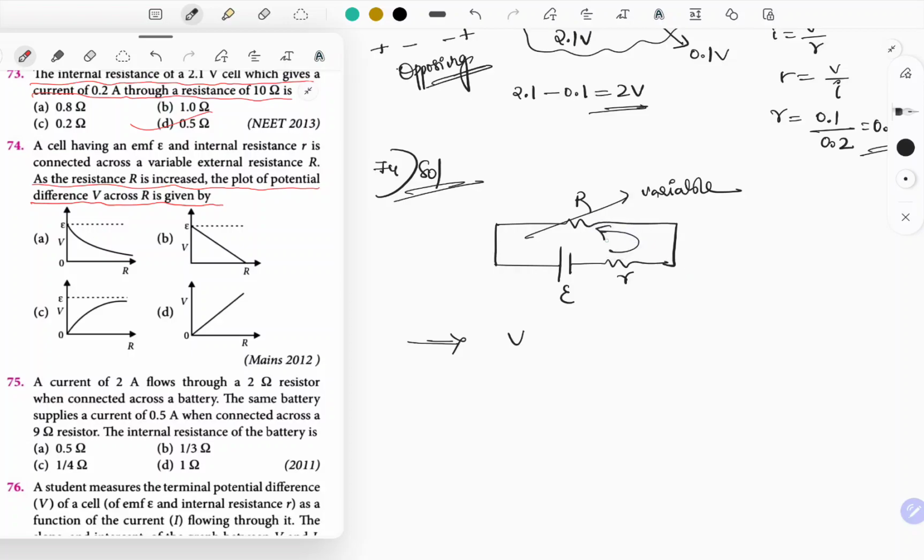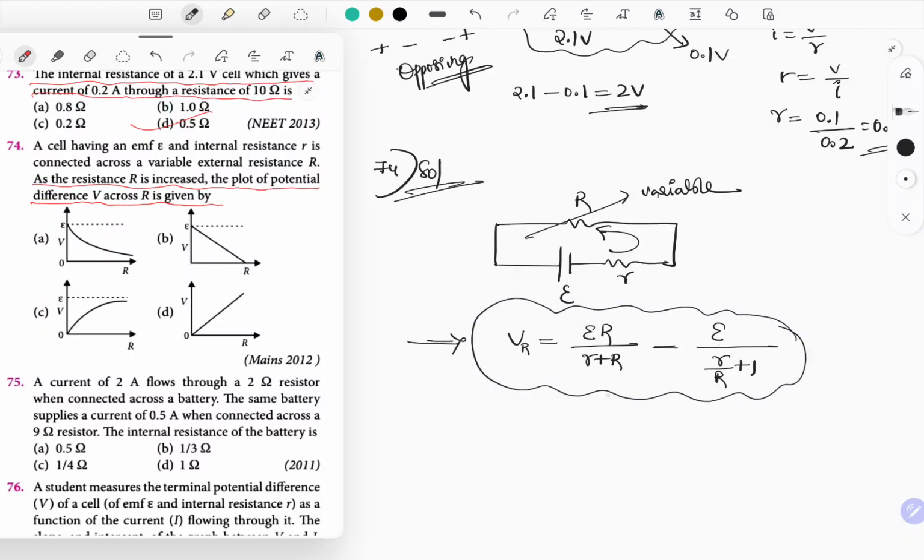We know the voltage division method, right? These two resistors, small r and capital R, look as if they are connected in series combination. Then the voltage across resistor capital R can be written as E into capital R divided by small r plus capital R. This is the method that we can use, which can be written as E divided by r by capital R plus 1. This is the equation for the voltage across R.